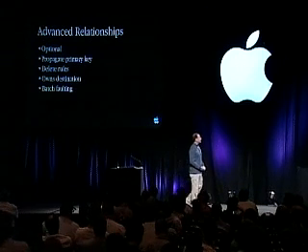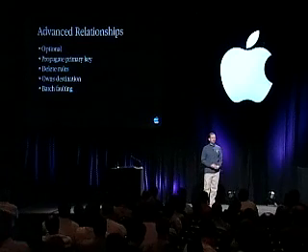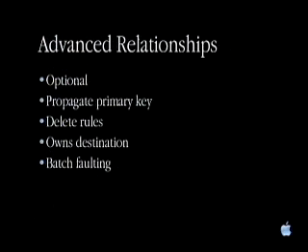Propagate primary key is another aspect of a relationship. And what this says is that when you're inserting a new object at the destination of this relationship, it can inherit a primary key value from the source object. Now, this is something you have to think about. Typically, you want your objects to have independent primary keys, but there are some cases where it's very convenient to propagate the primary key, especially when we're doing some kind of correlation table and setting up a many-to-many. And we'll show that in our live demo.